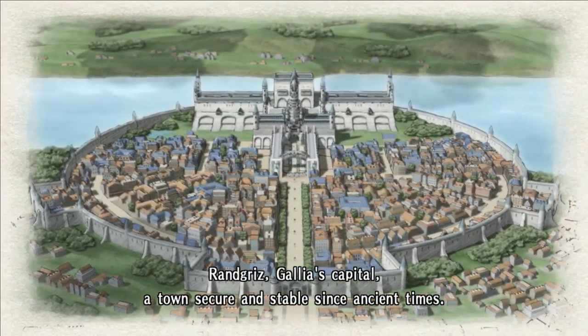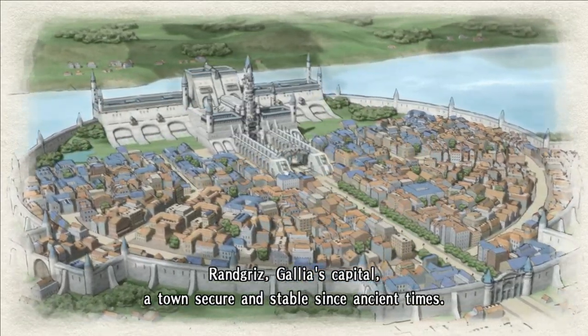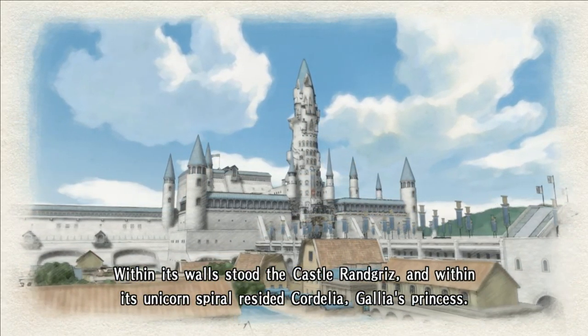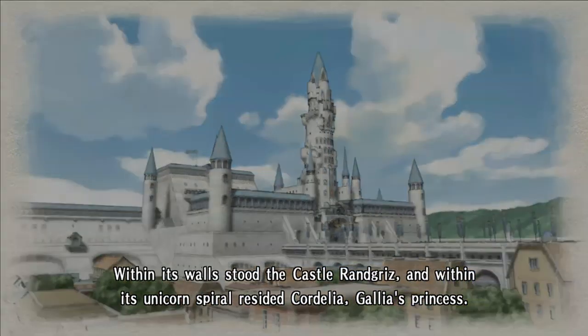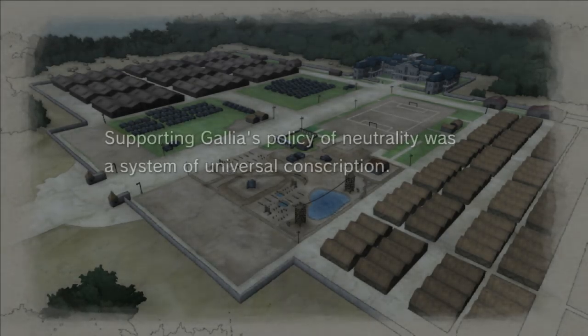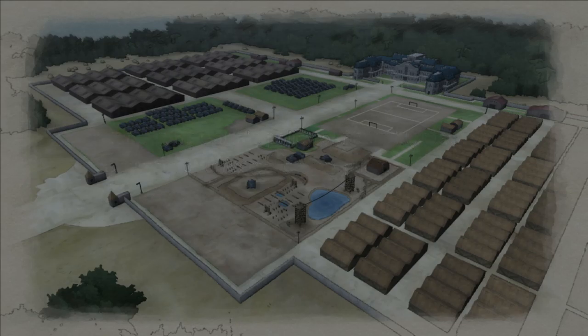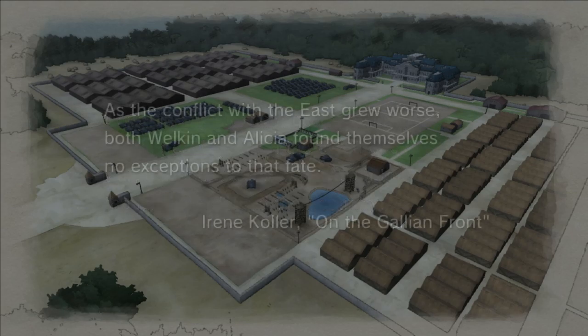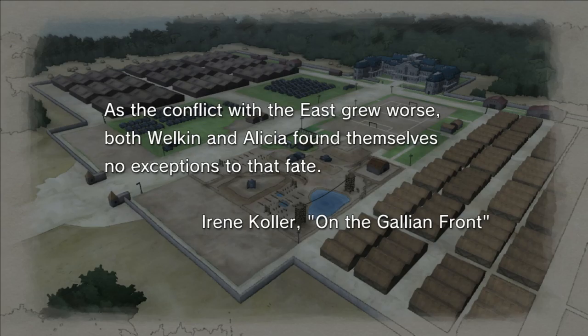Randgris, Galia's capital, a town secure and stable since ancient times. Within its walls stood the castle Randgris, and within its unicorn spire resided Cordelia, Galia's princess. Supporting Galia's policy of neutrality was a system of universal conscription. Under it, all schools required military training each year. In the event of a war, citizens were then drafted into the militia to defend their country. As the conflict with the East grew worse, both Welkyn and Alicia found themselves no exceptions to that fate.